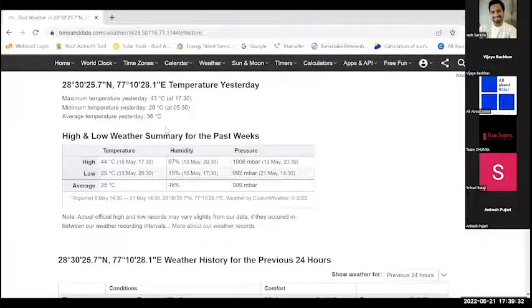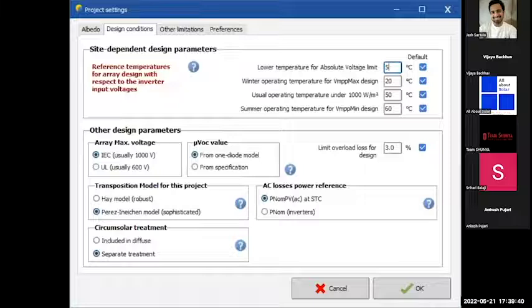Now you have to come to the software first, and here you have to mention the minimum and maximum temperature. So I am considering minimum temperature as 5 degree, and the maximum temperature I am just giving it as default, 50 degree and 60 degree. Okay, I'm just leaving it as default what the software has already considered, and leave the other parameters the same as the software suggested. So nothing needs to be changed here. You have to change the lower temperature and the higher temperature only. Now click on OK.